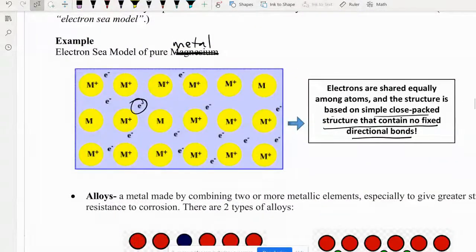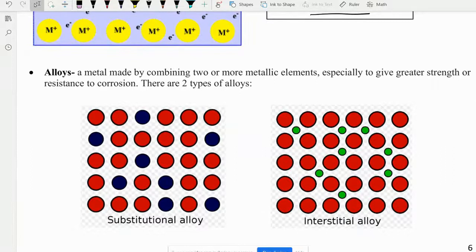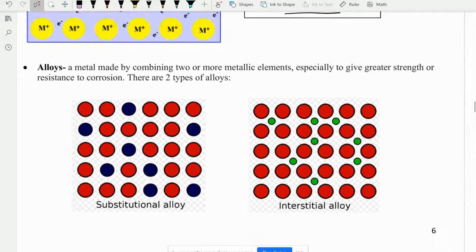You've probably heard of an alloy before, and they're very common in society. In fact, most of the metals that we work with to build or to manufacture in industry are made of alloys. You've probably heard of brass, cast iron, steel, solder. These types of things are examples of alloys. And simply put, alloys are simply combining two or more metals in a different kind of ratio or format.